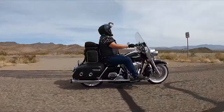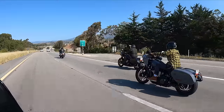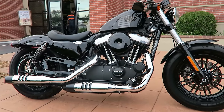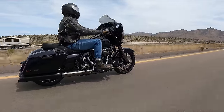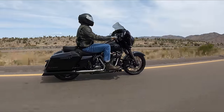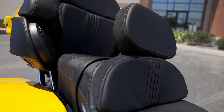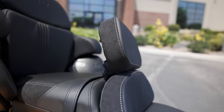Touring chassis bikes just have a lot better compatibility with this list of accessories. Softails have a lot of compatibility as well, but as you go down to sportsters you progressively have less compatibility. Anyway, sorry about that tangent — the rider backrest bolts right up to any touring chassis bike. A lot of people ask me: what is this big hole in my seat on my Road King, Street Glide, or Road Glide? That hole is an easement to install a rider backrest.